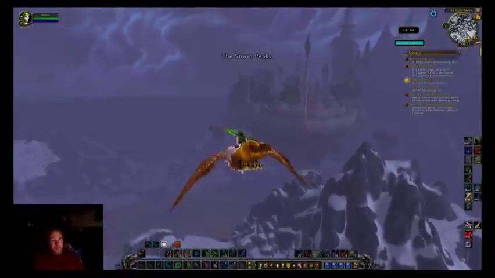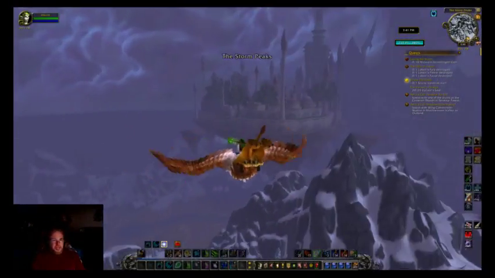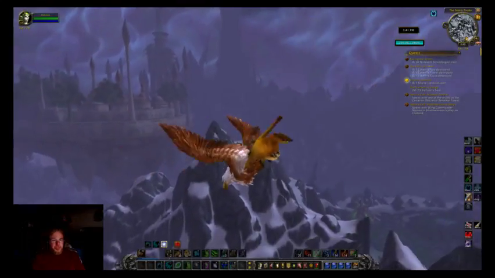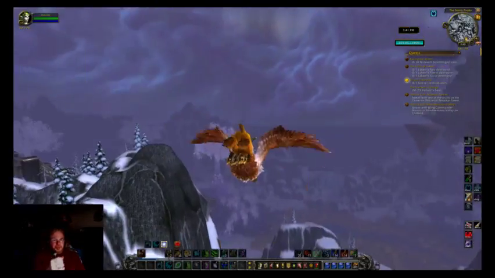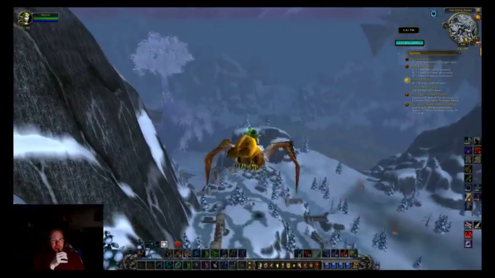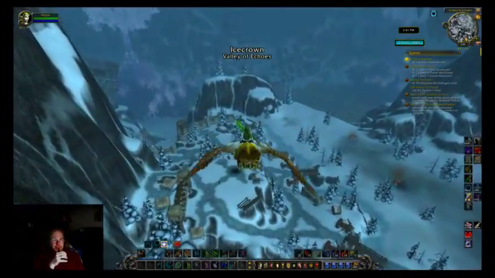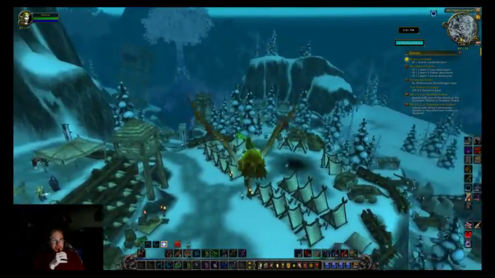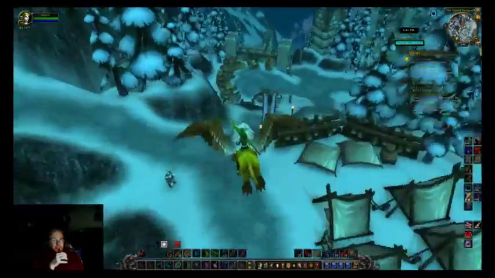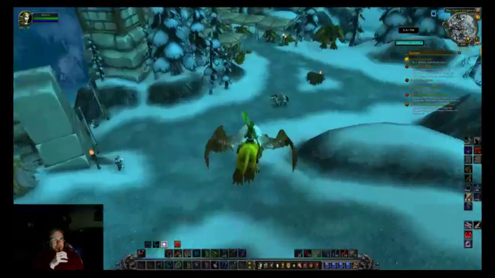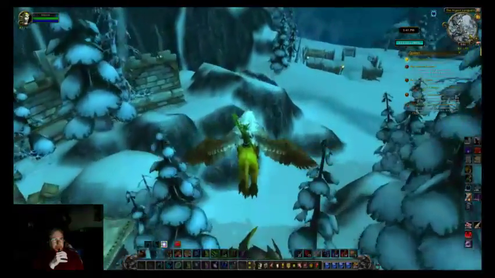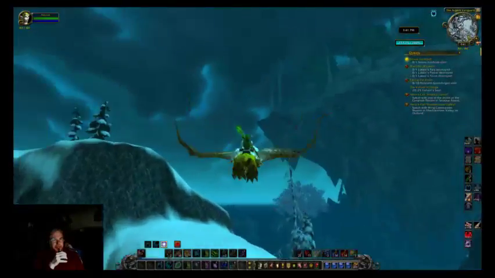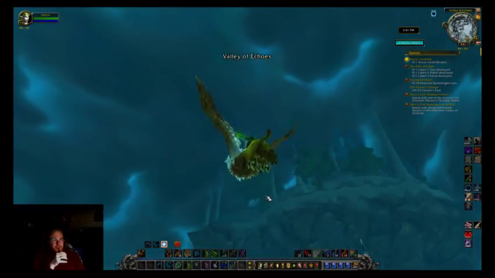I wonder if there's a transmog guy in Dalaran. I can't actually remember. Seems like there should be, though. That'd be a logical place for there to be one. I think there is one there. This is kind of neat. We're flying down here, and then we're going to fly back up, I guess. Okay, I definitely have that Griffin point. I could have just flown there directly.